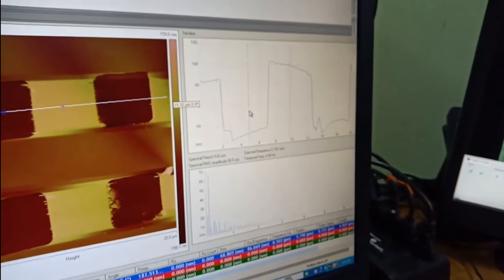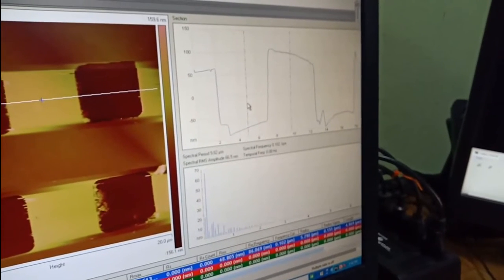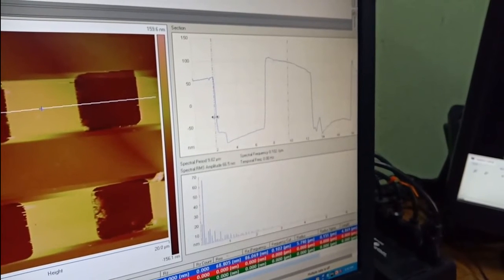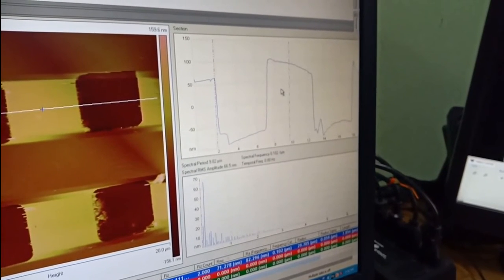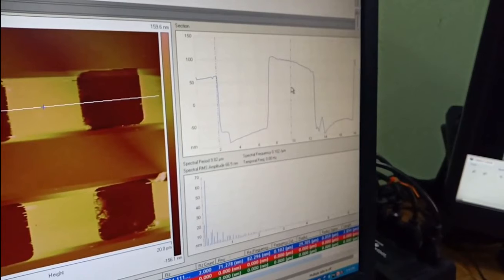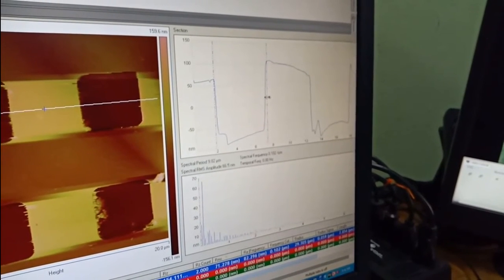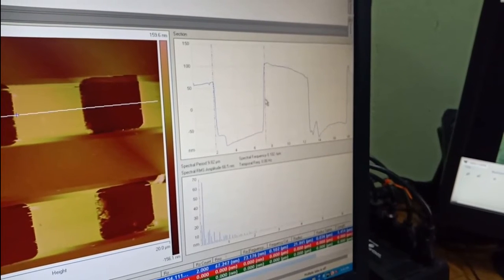For example, in this case we make the line, and as you can see, you can measure only a small part of the sample. In this case, this is this pool, this hole that we have in the sample.